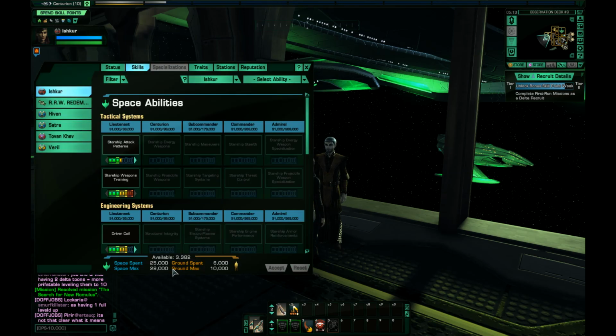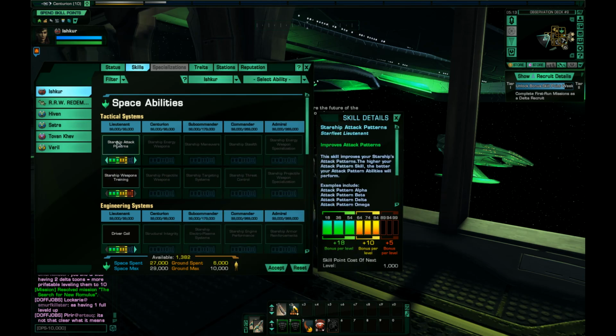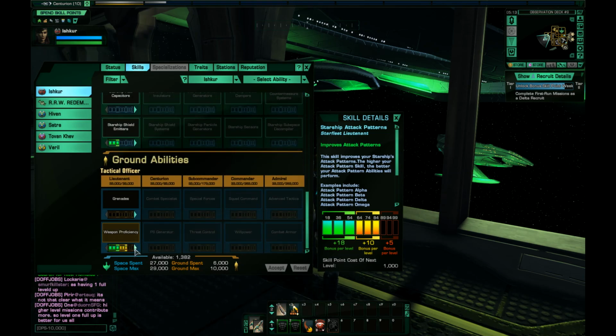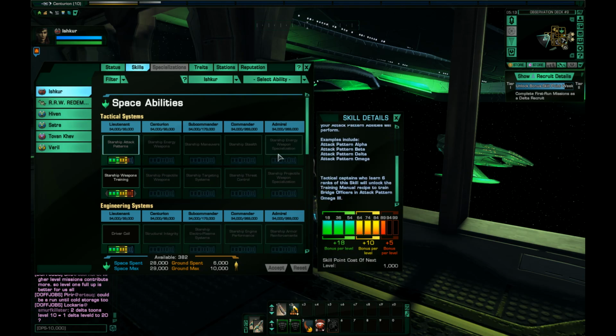So, just before I finish up, I have three. We're counting on you. First off, get attack patterns up to there. So attack pattern alpha will be a lot more powerful now, and I will be adding more attack patterns as I get to new ships.